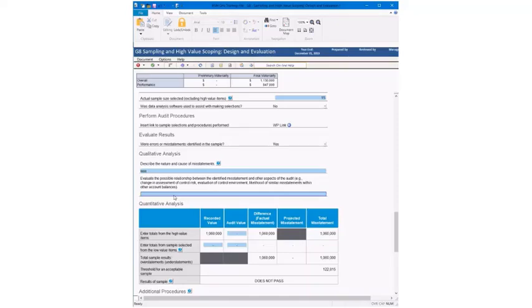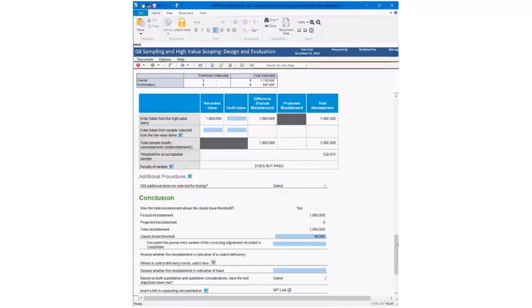It's also important then to evaluate whether there's a relationship or what the relationship is between the identified misstatement and other aspects of the audit. So does actually the fact that you identified an error change the control risk or the evaluation of the control environment? Does it actually mean that there's a likelihood of similar misstatements in other account balances? It's really important to make sure that at any point in your audit, you're always thinking about the impact of the aspect that you've tested with other parts of the audit.